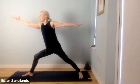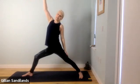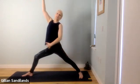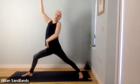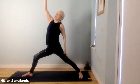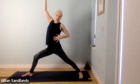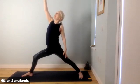So turn your left hand up and then start to move back, maybe looking up at that left hand as you do that. Still working through the legs strongly. So we keep the legs in this warrior two, but we start to create all this space in our body for all of the essential organs that are in the front of our body. We're giving them space, creating space for our breath.